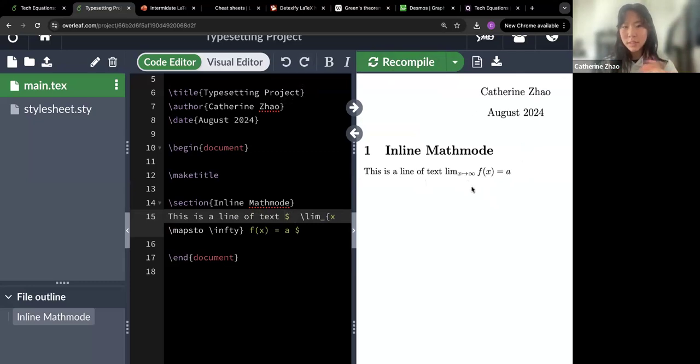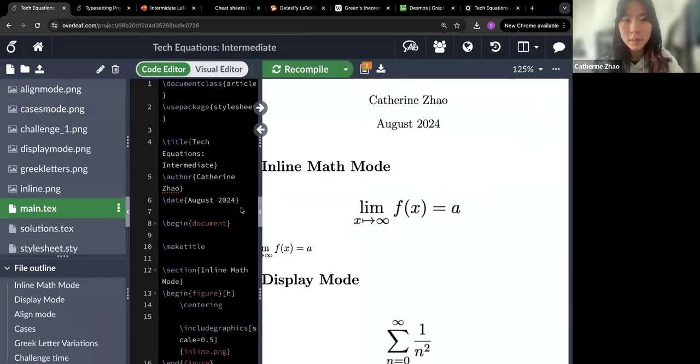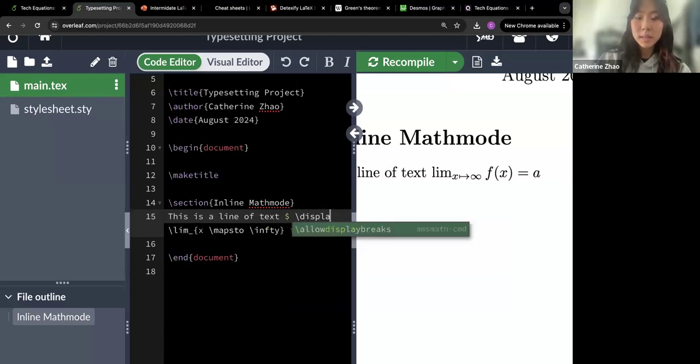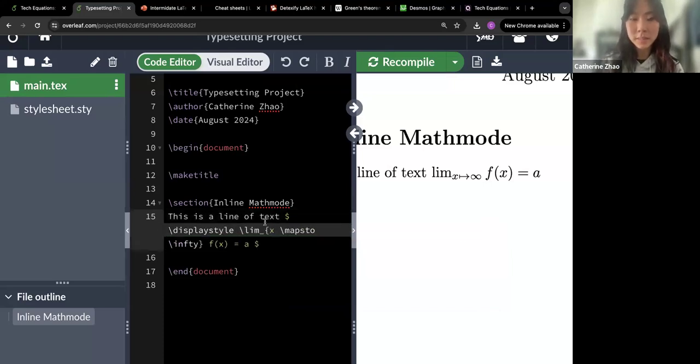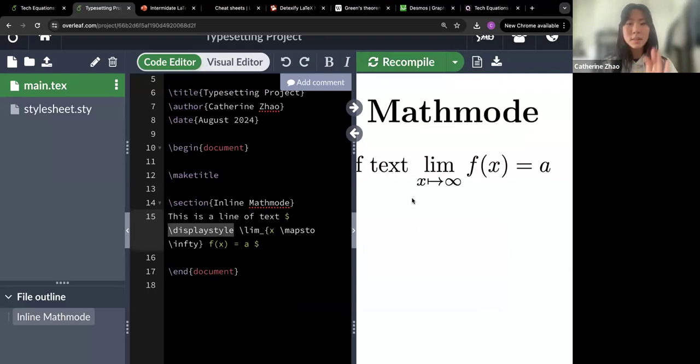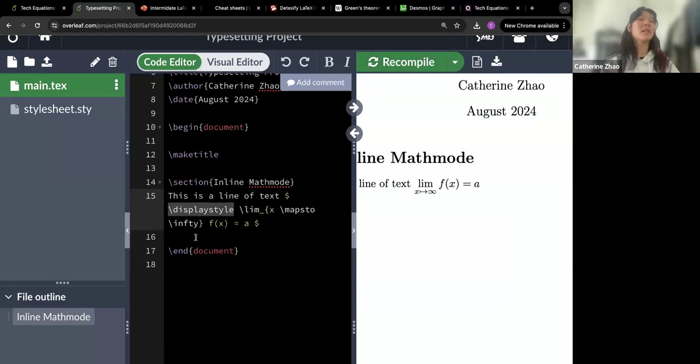Alternatively, if we want the x maps to infinity to be below the limit, the way we see here, we can do something at the start. This command called \displaystyle. Recompile. Yeah, as you can see, if we use this command, \displaystyle, then the math is no longer perfectly in line.